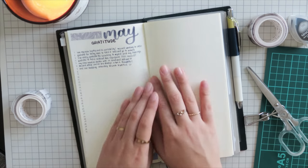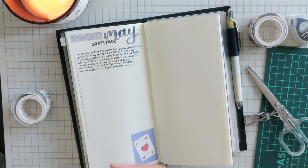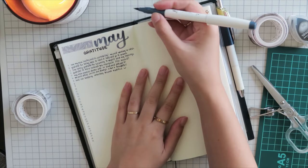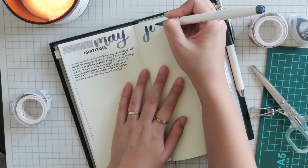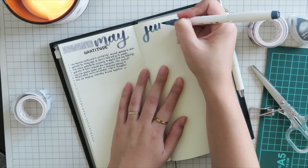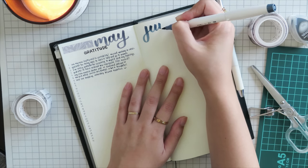Setting up my gratitude list for June, sticking with the same color theme as the monthly log, so using a blue Sailor Shikiori brush pen to hand letter the word June, adding the word gratitude, adding some washi tape and stickers, and then writing down 30 days for 30 lines of gratitude for each day of the month.